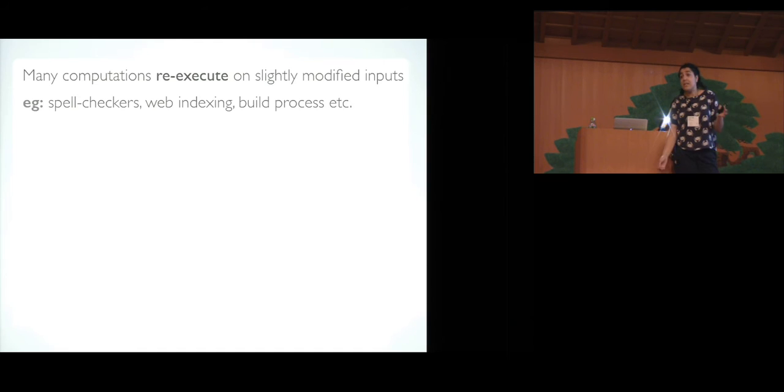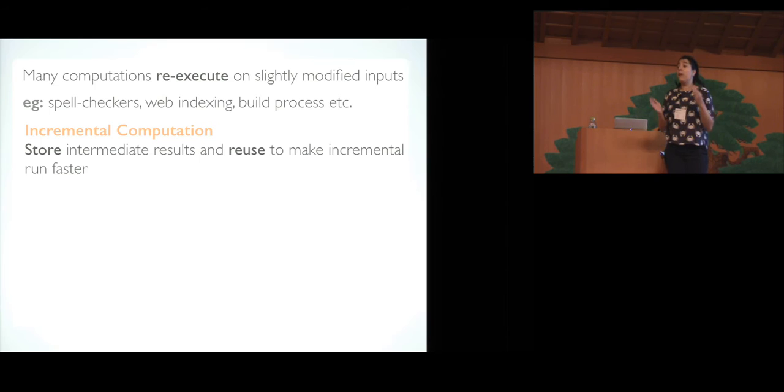And in all these cases, we want the programs to be efficient for not only the incremental run, but for all the subsequent runs that we make a change. So the idea of incremental computation is to benefit from this possibly repeating computations. So in the first run of the program, in the incremental computation, we store these intermediate results. And then in the incremental run, we try to reuse as much as possible to speed things up.